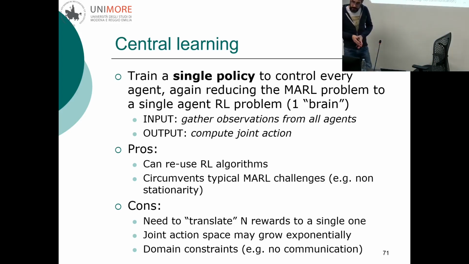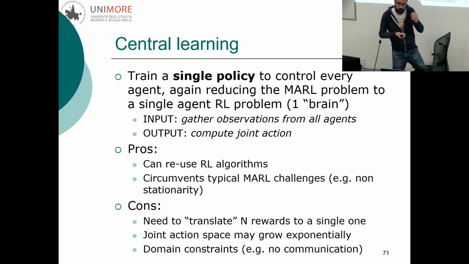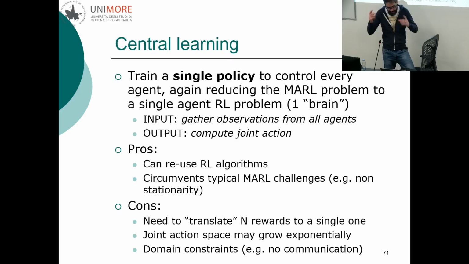If we do this, again, we can say that we reduce the multi-agent learning problem to a single agent learning problem. In a very different way, I agree. But we can say the same. It is still, from the learning perspective, we again reduce the multi-agent learning problem to a single agent problem. There is only one learning algorithm that only wants to learn one optimal policy, but this policy is the joint policy. It controls all of the agents.